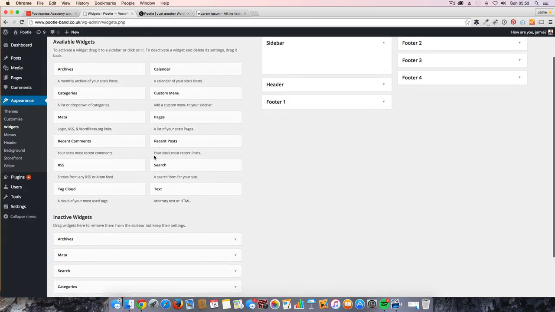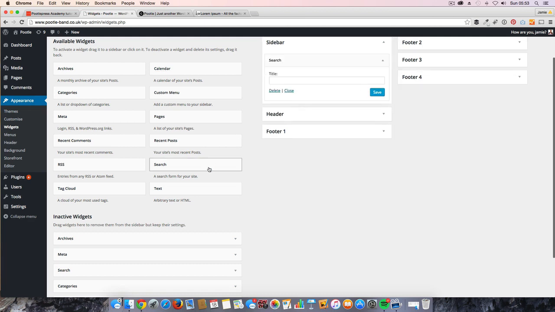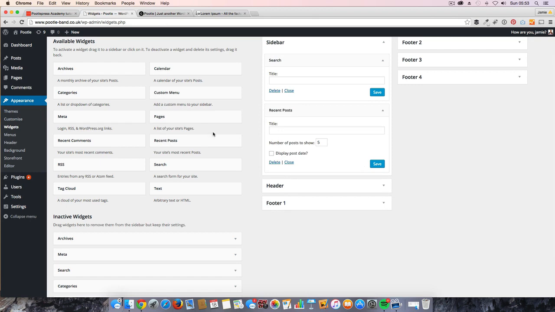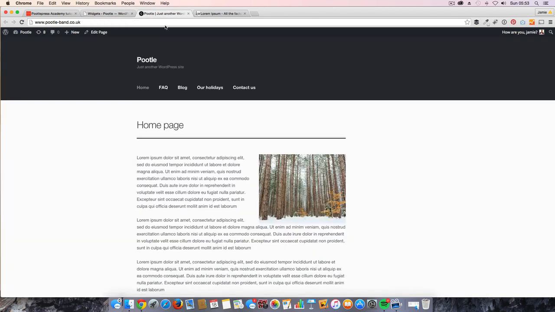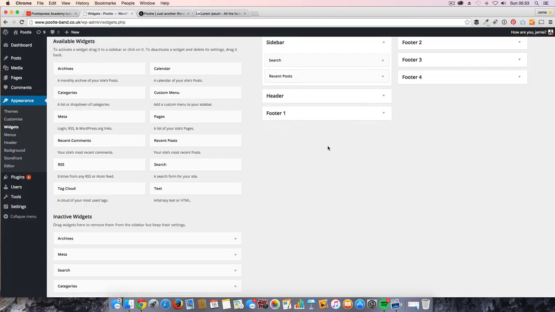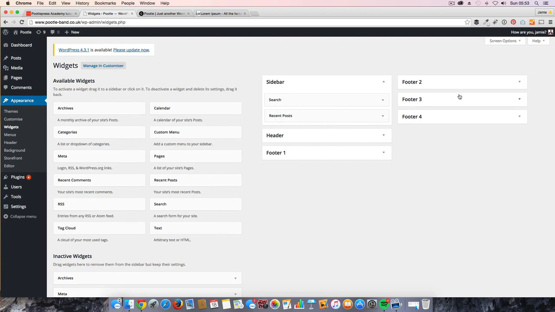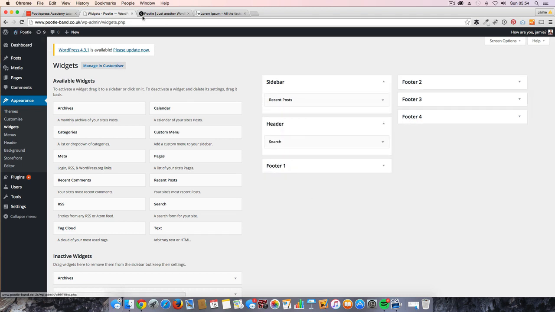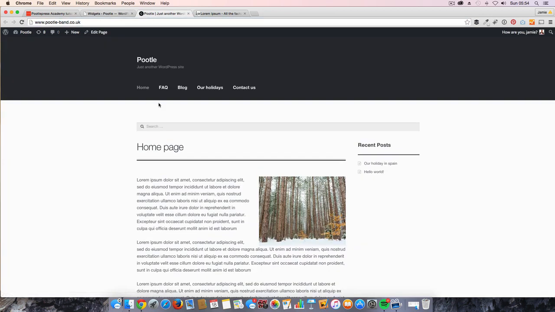To add them back, you can just drag them in there, like so. You can reorder them once they're in there as well. And then go back to your site and refresh it, and you'll see we've got some widgets in the sidebar. So widgets are really, really useful. Very easy to use. You see we've got these other widget areas here that are specific to this theme, or any theme you're working with will have different widget areas, and you can drag them between widget areas. So I've just dragged search into what they call the header widget area, which actually is here for this theme.